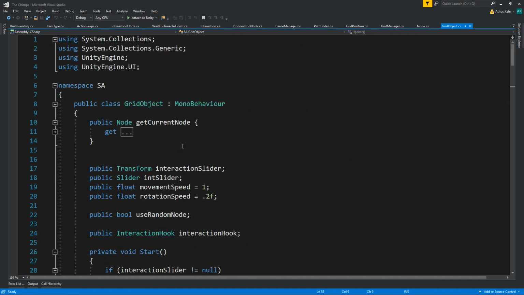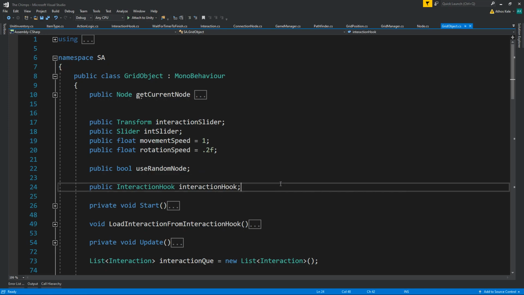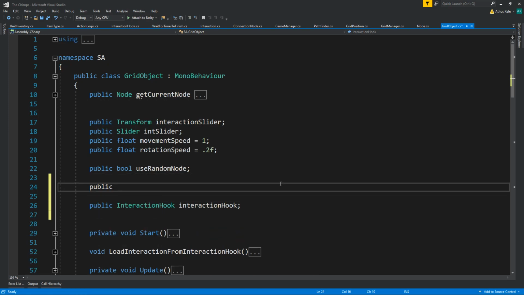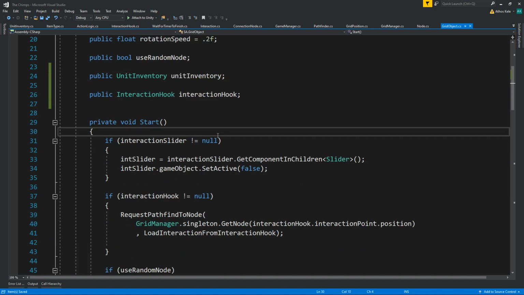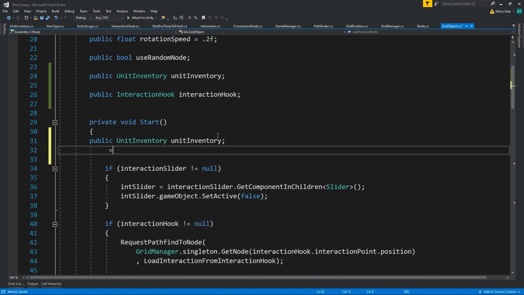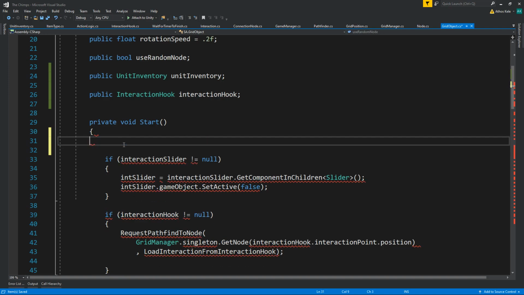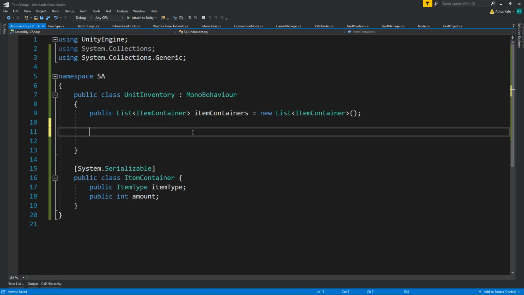Okay, then on our grid object, we need a reference now to our inventory. So public unit inventory. Okay, here's the thing. We're going to be requesting from the unit inventory to return us an item container of item type.